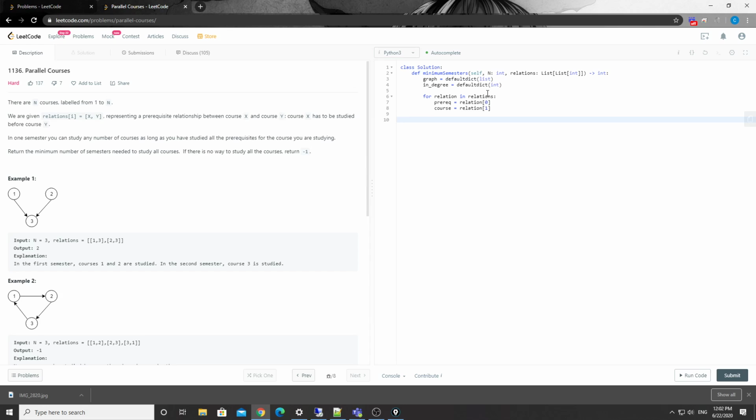Since we're building a directed graph here, graph of prerequisite dot append, so we're gonna append this course to the prerequisite. That's for the graph, and for the indegree, indegree of the course plus 1.